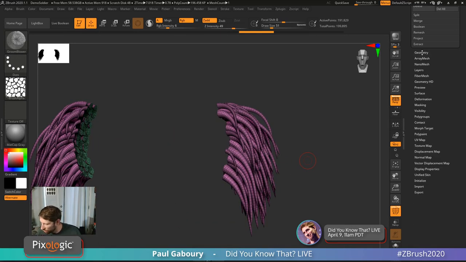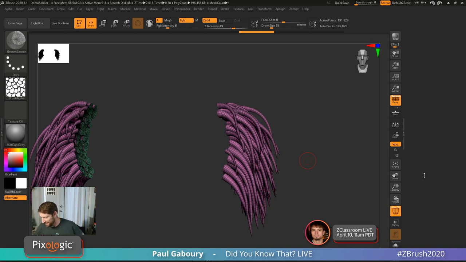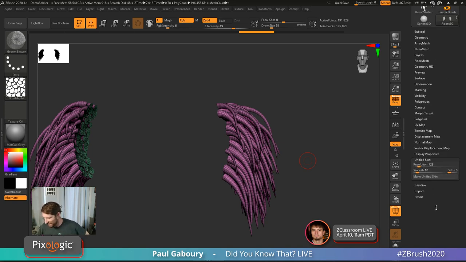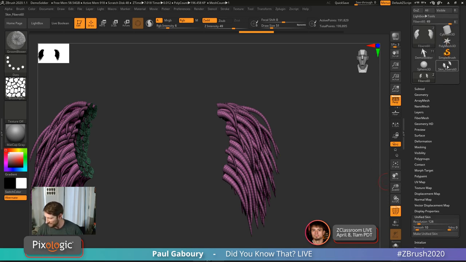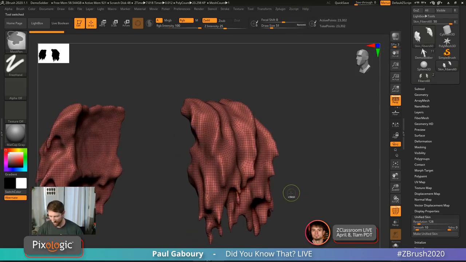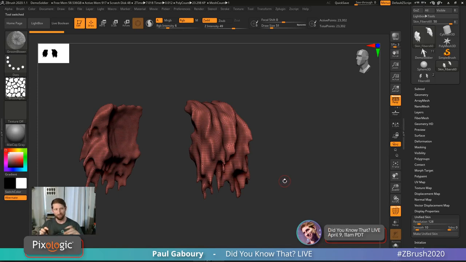But another really good feature, honestly, to do this, especially for printable hair, is using a very, very old feature, and that's Unified Skin, okay? So this is kind of like before Dynamesh. This is almost like an animation where you can make a unified skin and then it's taking this and making a skin and then this is what you get, right? It's more of a volumizer kind of a thing, right?